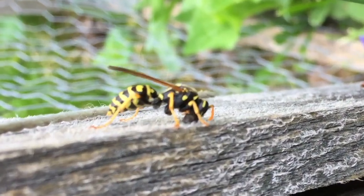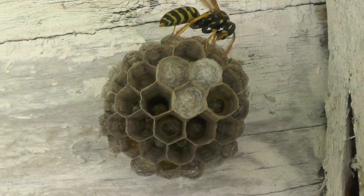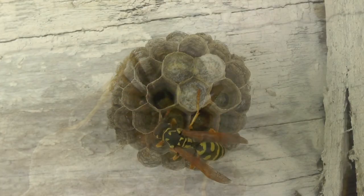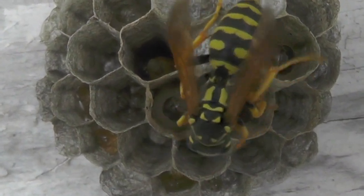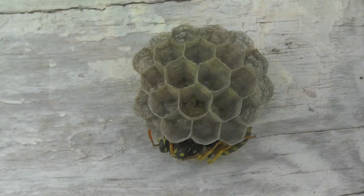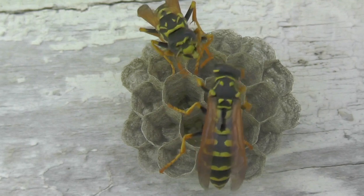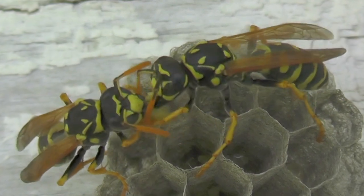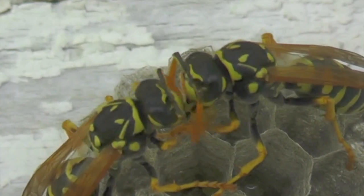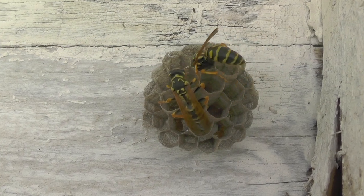We'll show you the process of how they go out to forage for wood fiber, which they collect off aged wood, and fly it back to the nest where they inspect cell by cell and decide which one to work on. They build each cell one at a time and maintain any that need repair. We'll also show you how they bring back insect protein that they hunt in the wild, share it, and maluxate it — chewing it up into a fine pulp to feed their larvae. You don't have to watch a wasp colony very long to find out what good biological control agents they are, reducing populations of insects around your property.